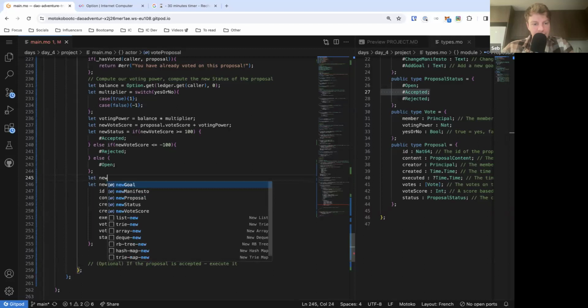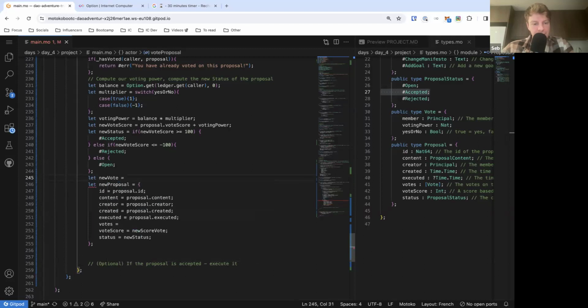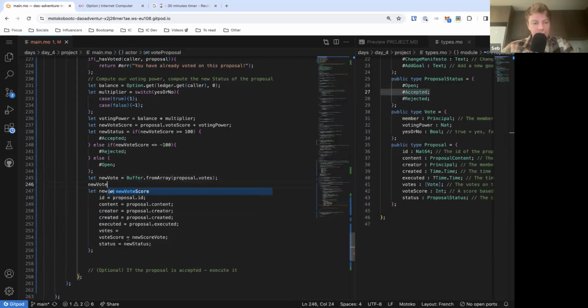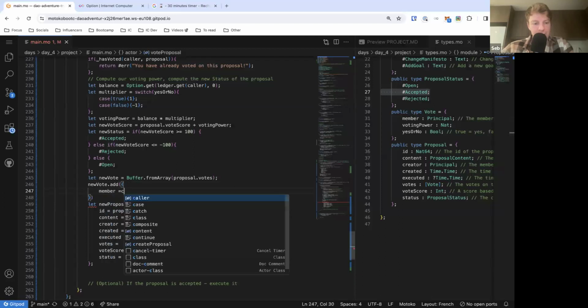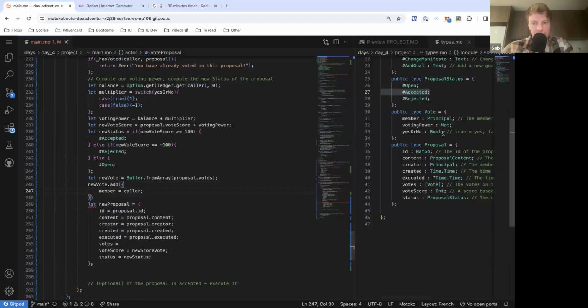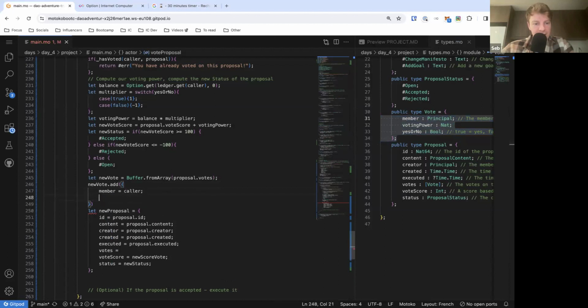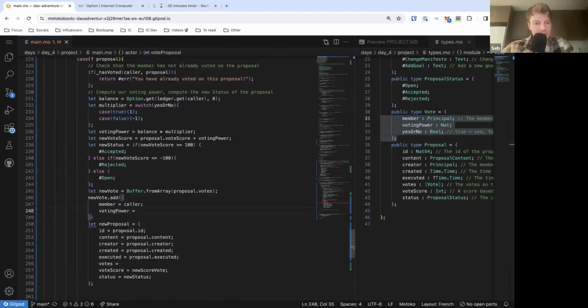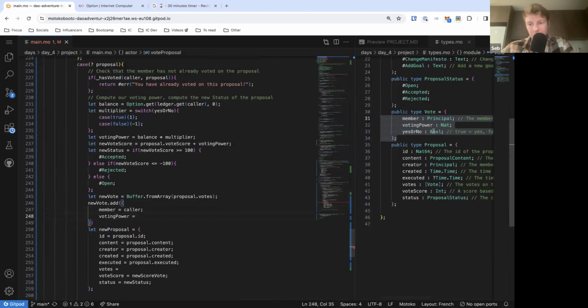One thing I forgot is let new votes be Buffer.fromArray. So I'm creating a buffer from the votes of the proposal. And then newVotes.add of my current vote, so member is equal to caller. Here I'm adding this object. Voting power will be a natural number, so it's just the token balance here.